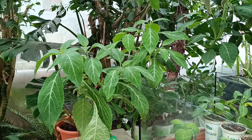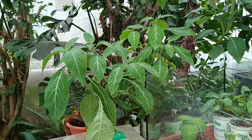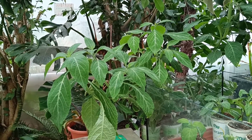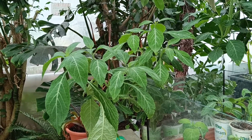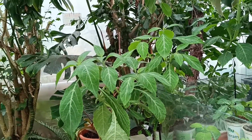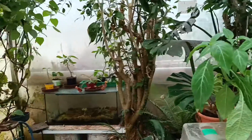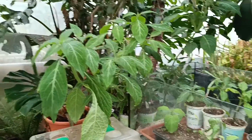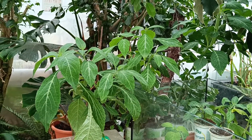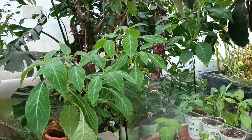So these guys here that you see in my greenhouse, during the winter, yes, the greenhouse is heated, there's a thermostat, but the lowest temperature they get is usually around 10. 5 would be absolute minimum, which is for a few hours if it's super cold outside, but otherwise around 10-ish is their daily minimum. Their daily maximum right now is somewhere around 25, because of course if it gets too hot we just open the doors, the windows, so some air comes out. Summer will be a little bit different. In summer we will need to move them somewhere where it's cooler, so either on the ground or to another part.